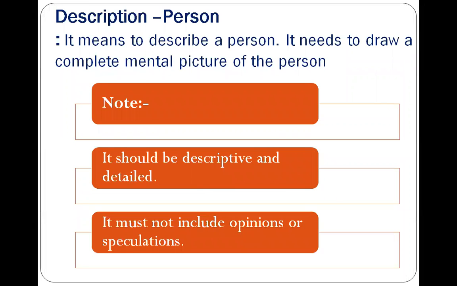It means to describe a person. When we talk about a descriptive paragraph about a person, when we give factual details of a person, that means we are describing the person, and it needs to draw a complete mental picture of the person. When you are writing, the writer lays emphasis on objectivity and facts. He usually keeps in view the order of the facts in a way that projects the impression of unity. That means all the sentences in such a piece of writing should be interrelated.